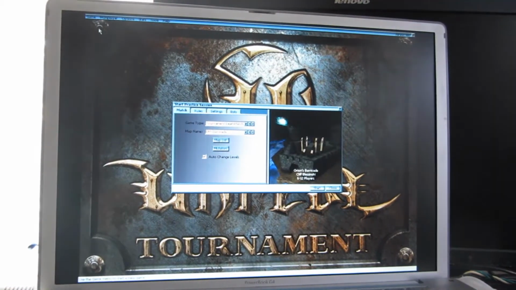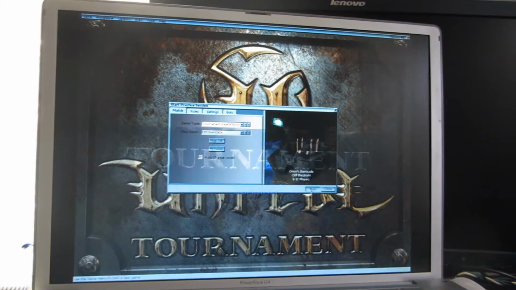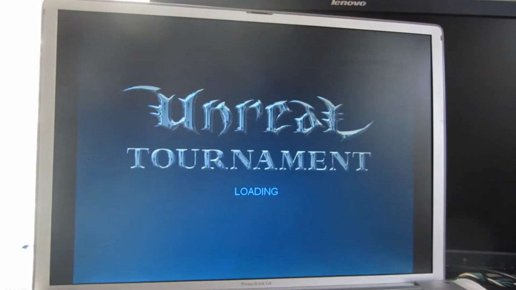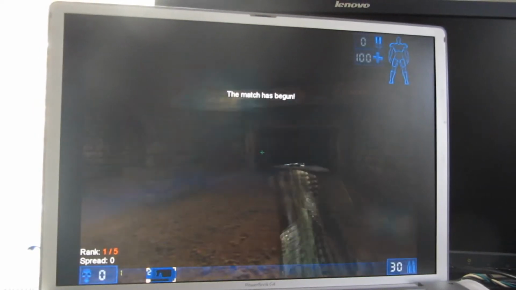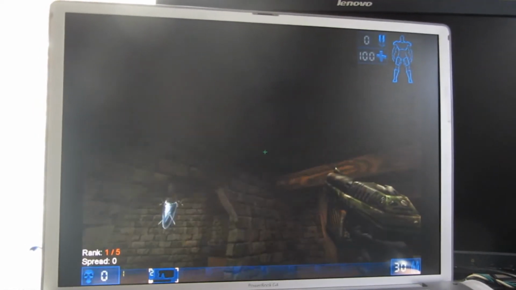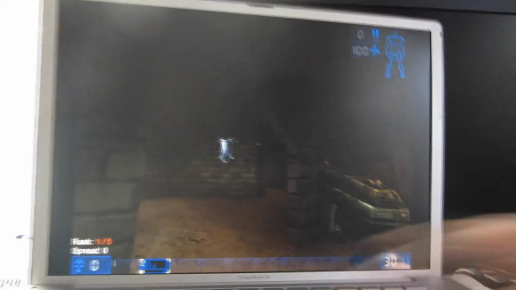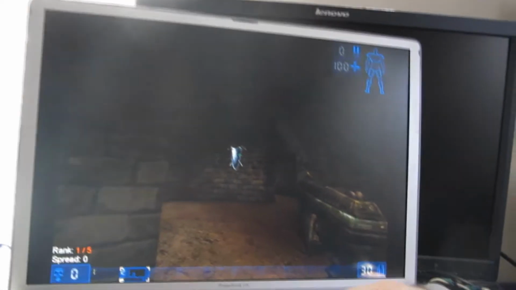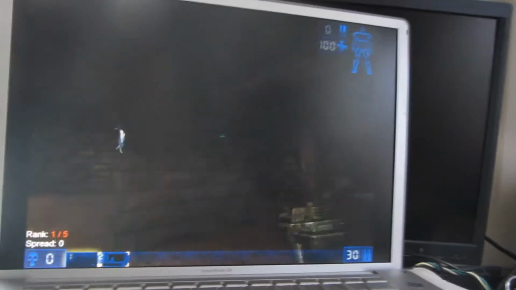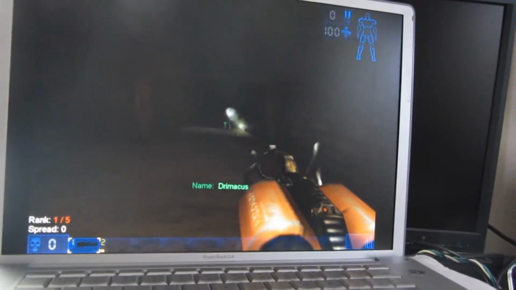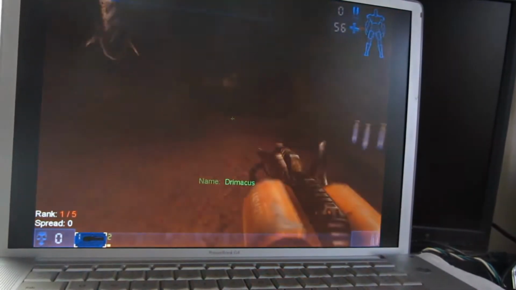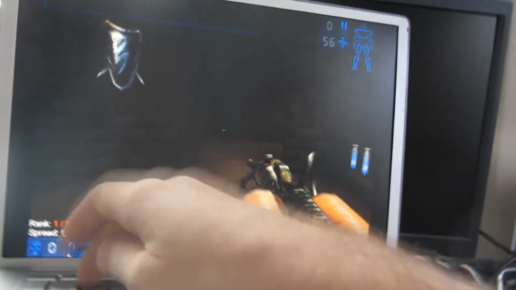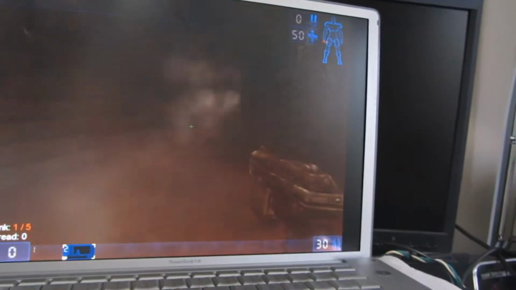Practice session. I think it runs just fine. Start. Pretty good. I wish I had three hands. Or a tripod. I guess a tripod would work too. I'll just kill whoever gets next to me. How do I? There we go. Where is he?